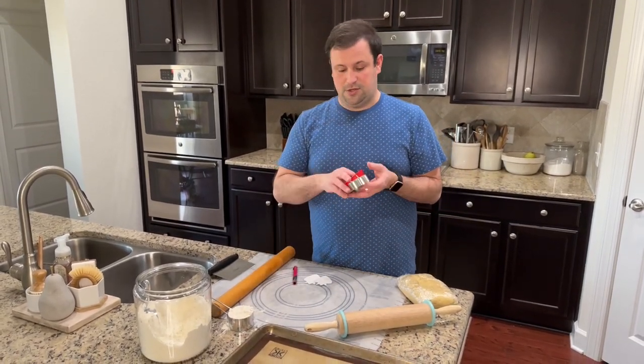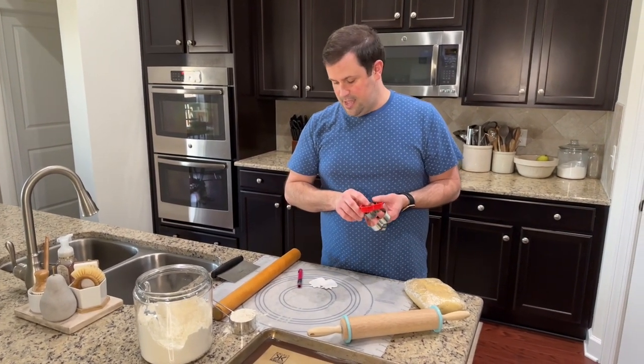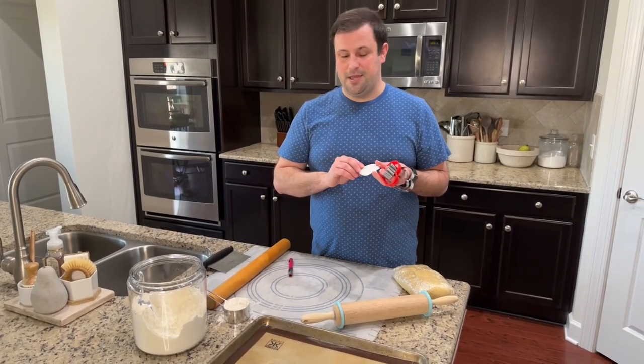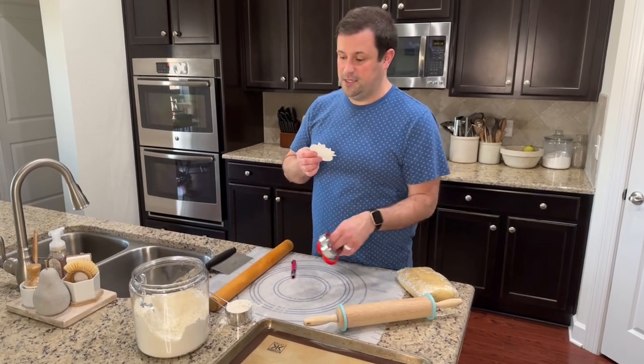I have just our cookie cutters. We're gonna do some hearts today because it's almost Valentine's Day. And then our friend's baby's first birthday is coming up and it is strawberry themed. So I'm gonna do some strawberries.